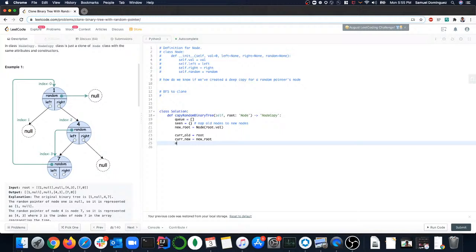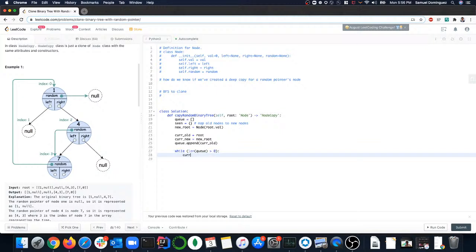And then finally, we need to add to our queue, append to our queue, the current old. So while the queue is not empty, we need to pop from the queue.